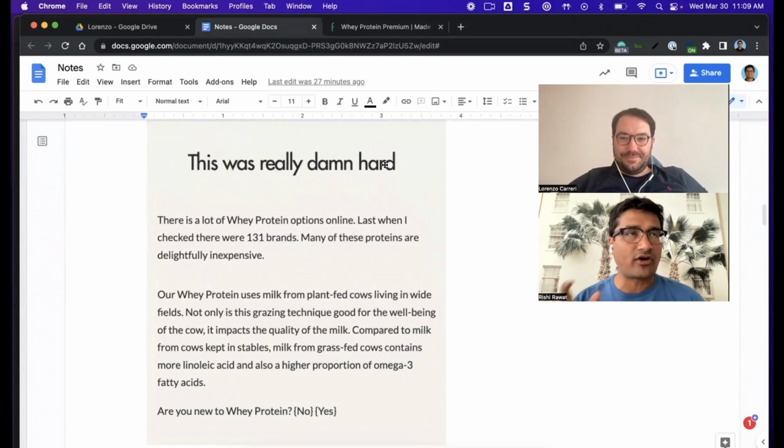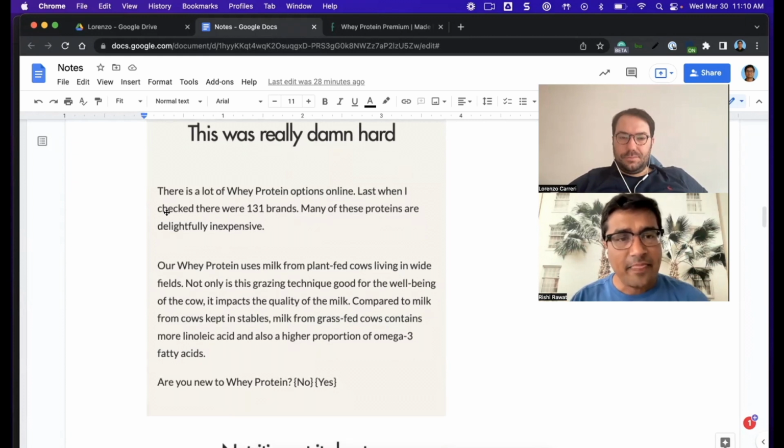And it's really important for us to think about the nature of the product. This is a workout product. Working out is hard, and working out is a little bit of a masculine sport, even though women, of course, work out as much, but it's still like you're fighting something. So I wanted to use a word that would make sense to people that are working out. So that's why I use the word damn hard.